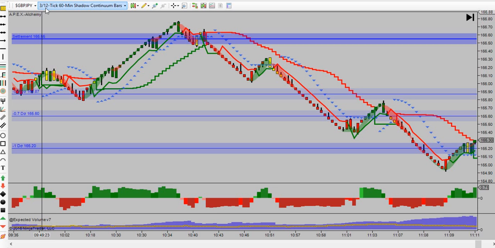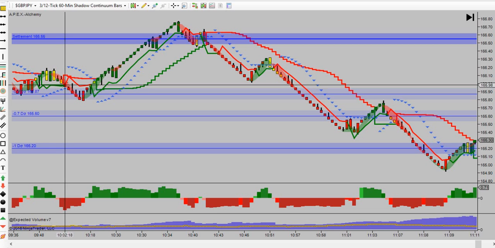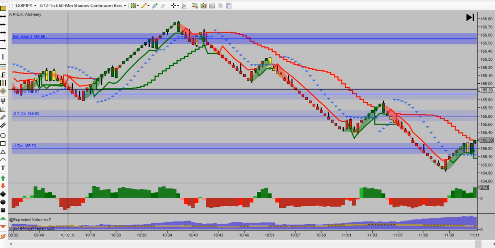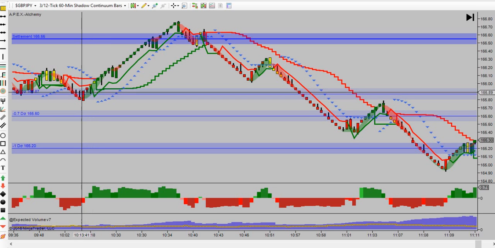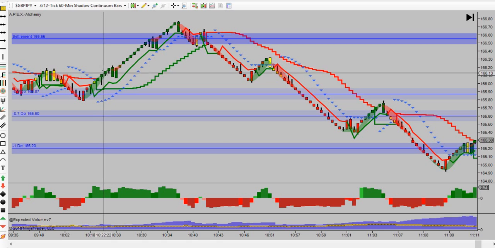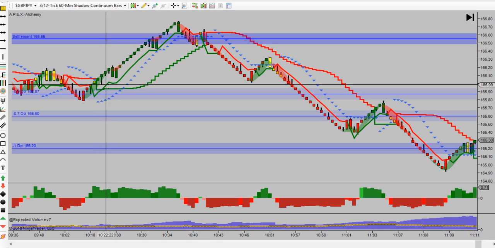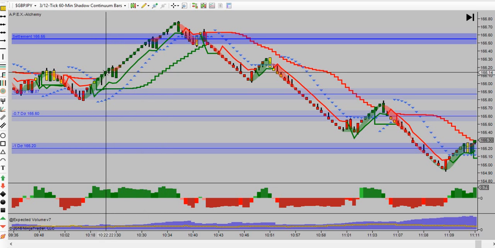We use 3-12, which means once a down close bar closes, for example, the market has to go down 3 pips in order to make another down close bar. Or it's got to go up 12 ticks to make a new up close bar, or vice versa. And if a new bar is not made within 60 minutes, if there's not another 3 tick up or 12 tick down, for example, it will plot a new bar. So we have our continuum bars.